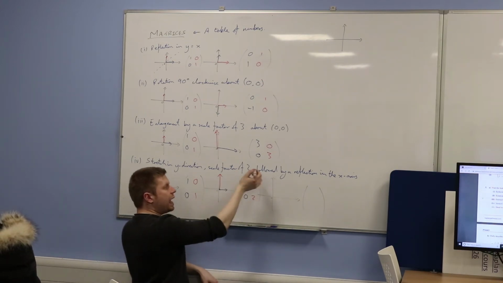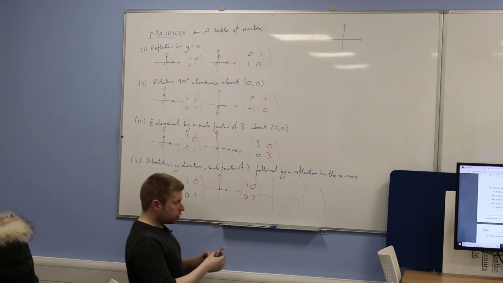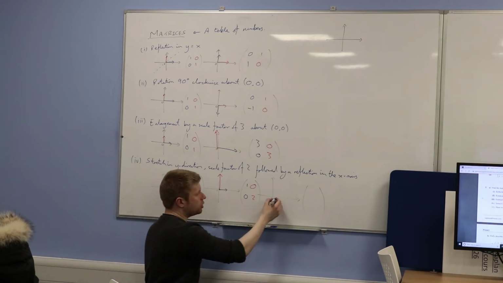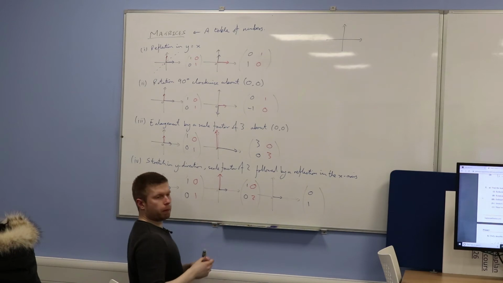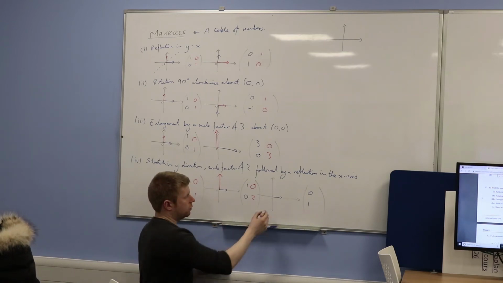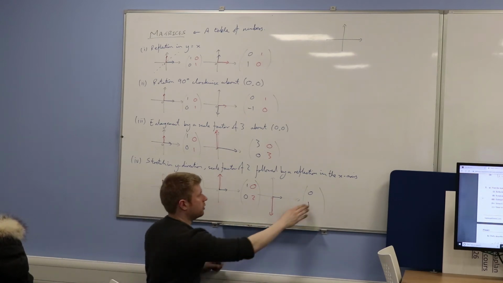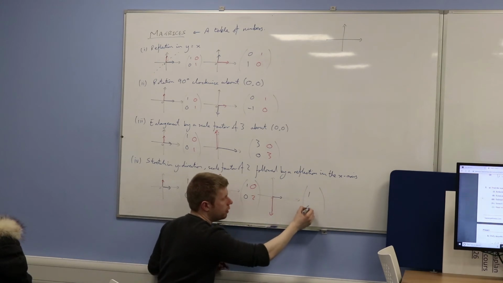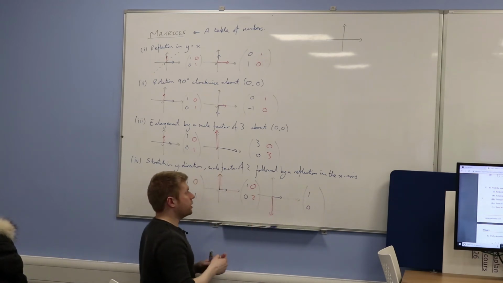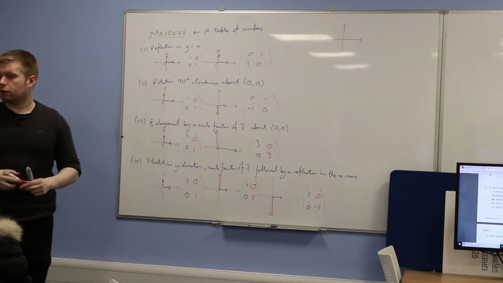Okay? Then we reflect this in the x-axis. So where's i going to end up? (1, 0). Yeah, it's not going to change. Where's j going to end up? Be careful. Hang on, wait, that's the other way around. So i doesn't move. It's still (1, 0). And j ends up at (0, -2) instead. So this has the 2 built into it.